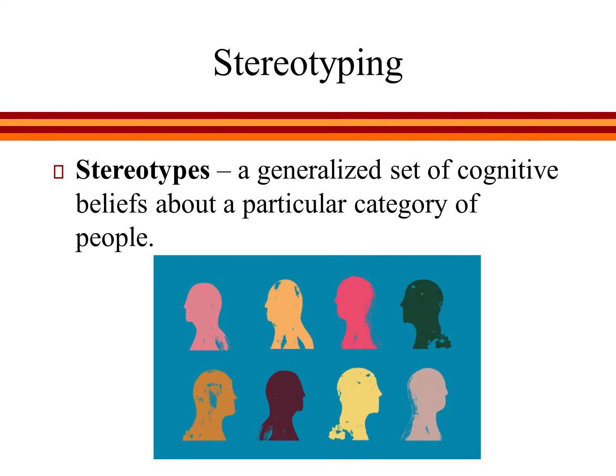Although we would all probably like to think that we do not hold any stereotypes about anyone, the fact is that nearly everyone does. For example, you probably have several stereotypes about different kinds of professions, such as stereotypes about doctors, professors, and lawyers. You might also hold stereotypes about people who wear certain brands of clothing, people from certain regions of the US, or people who are older or younger than you. Recall from Module 6 that our brains are always trying to categorize new information, and stereotypes are simply a way that our brain tries to categorize information about people.